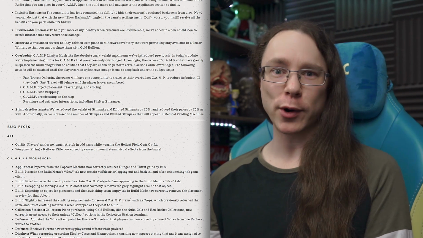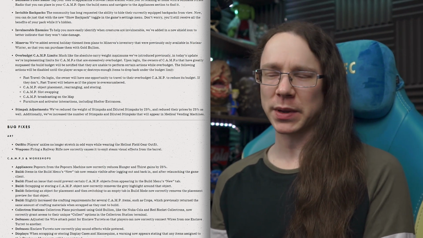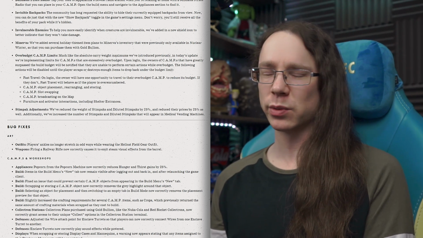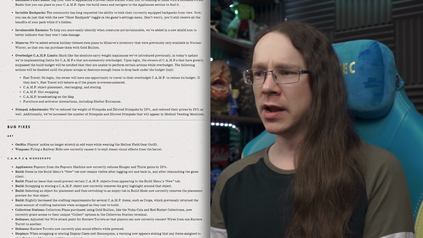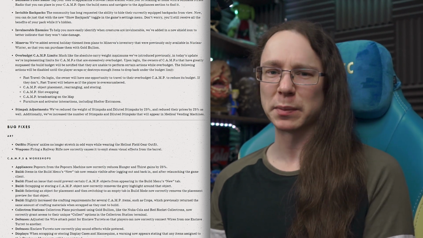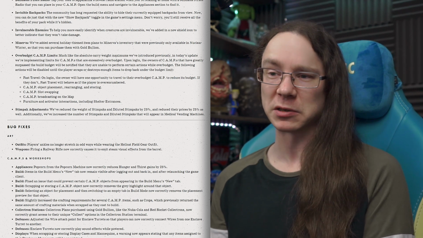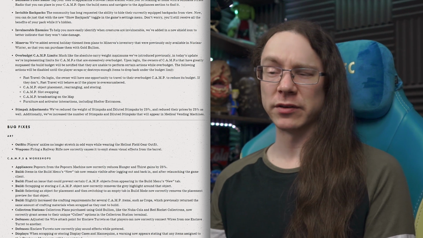Either way, FYI. And last but not least for the major high-level changes, Stimpack adjustments. We have reduced the weight of Stimpaks and diluted Stimpaks by 25%. Yes, that's always great. I usually carry quite a few, so happy about that. Their prices, however, have also been reduced by 25%. Less happy about that, because I like to make a good portion of my caps by flogging excess Stimpaks, so yeah. You will now get fewer caps for them, but you'll also have to spend fewer caps as well, so there's that, I suppose.